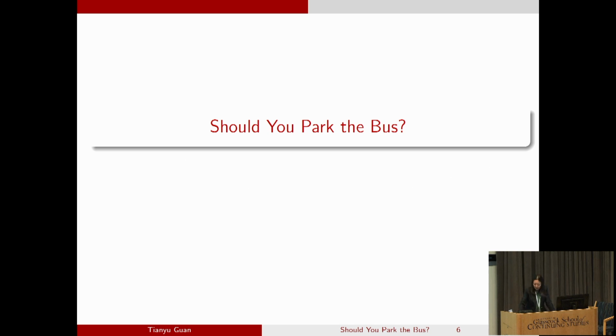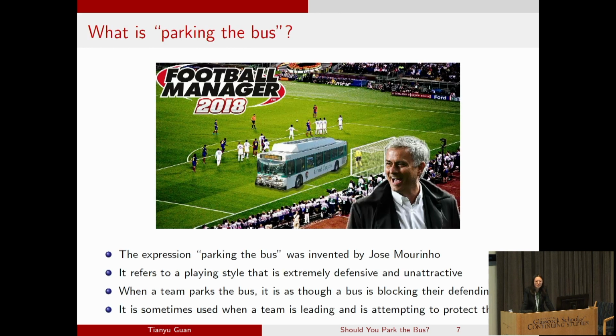We all know parking the bus is a strategy that some soccer teams may use. But every now and then we see some leading teams use this strategy, right? So we ask whether this is a good strategy to use when a team is leading.